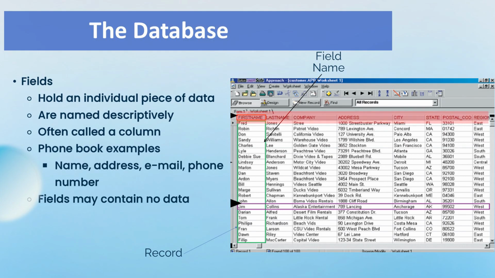For example, in a phone book, the fields might be name, address, email address, phone number, etc. It's also important to note that fields can sometimes be empty and we call them null values. Fields are essential because they define the structure of your data, helping you to organize and retrieve the right information when needed.